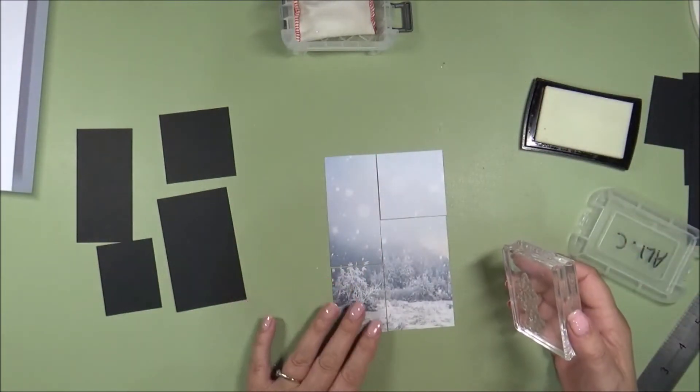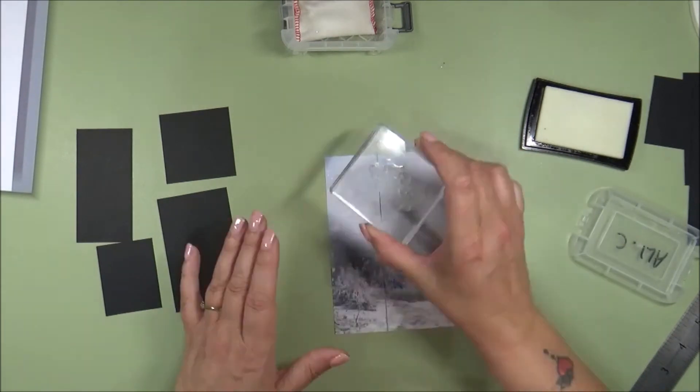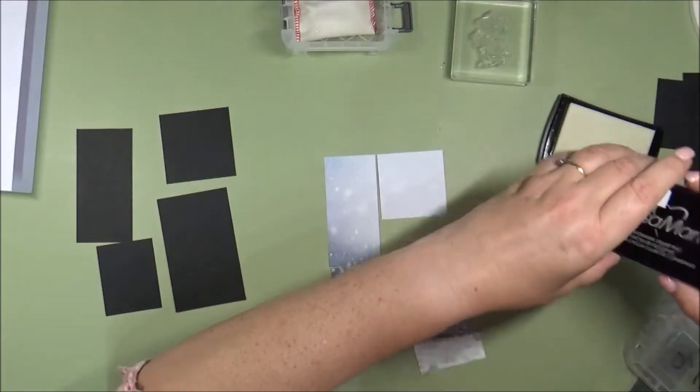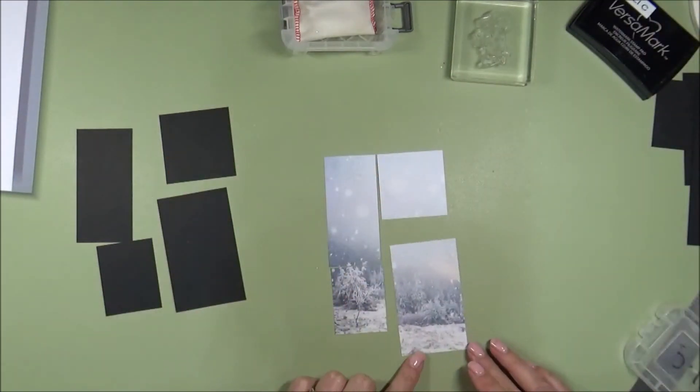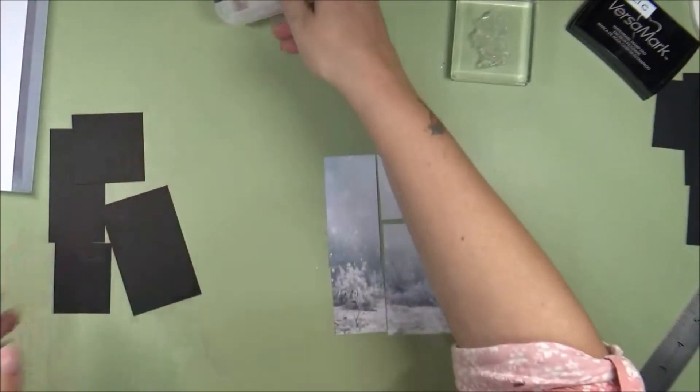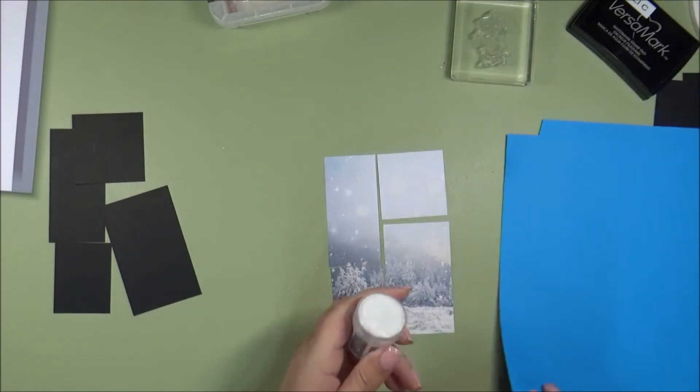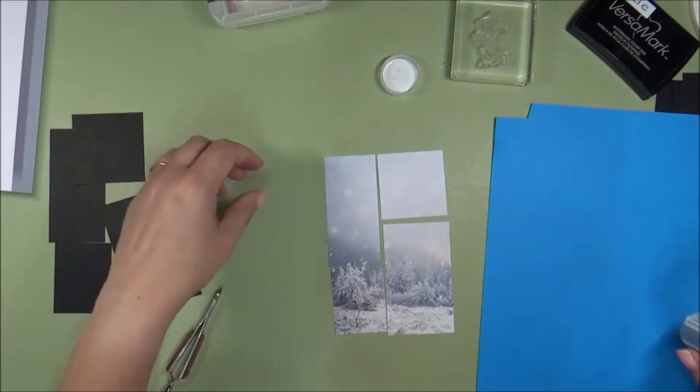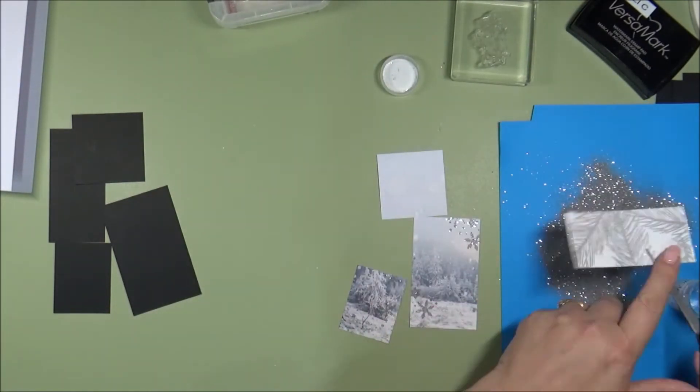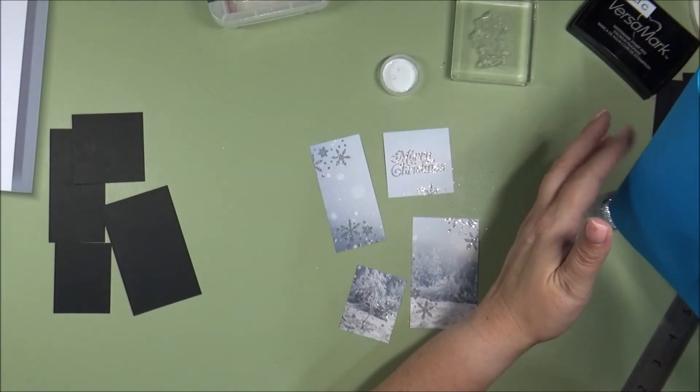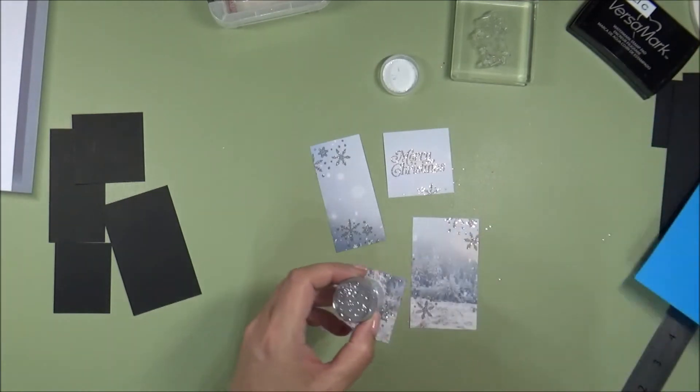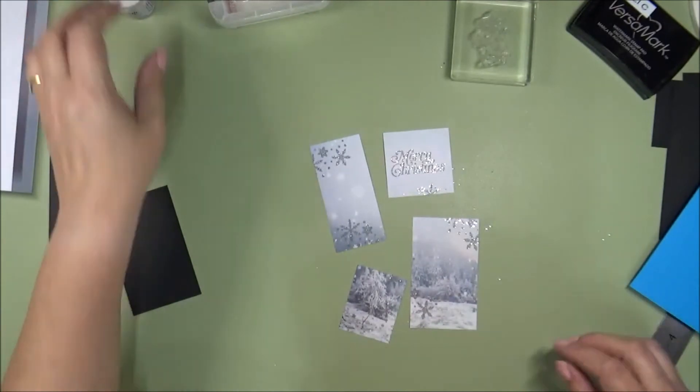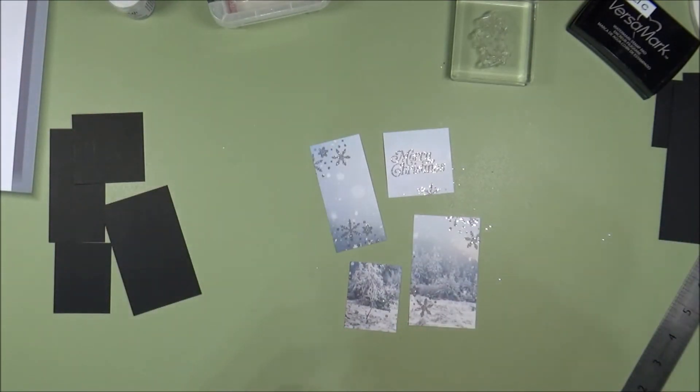And you won't see that actually because obviously the embossing ink is clear. And then I've got a snowflake stamp. So I'm just going to randomly just stamp some snow. There we go. And because we're using Versamark, it will stay wet for ages. So we'll now use some nice sparkly embossing powder. And I'm using metallic silver sparkle. I always find embossing powder amazing. It always looks like you've got more when you put it back. Right. So that's all of my embossing powder on. So I'm now going to heat set that.